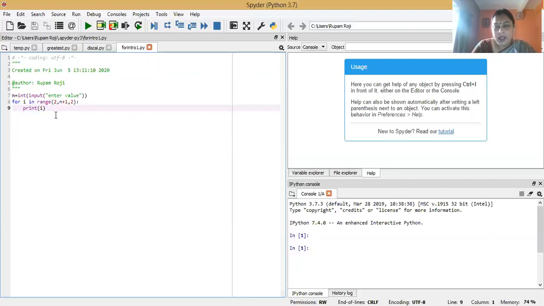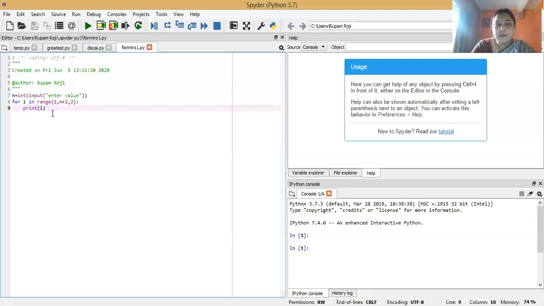In Python, we have three types of loop. The first one is the for loop, then the while loop, and the do while loop. We will discuss the for loop and while loop in class 11. We have already discussed that the for loop works in two situations. The first is using the in clause and the second is using the range function. In the in clause, we use a sequence data type, and in range, we provide the starting value, stop value, and step value. Today, we will discuss Python programs using the for loop with in and range.